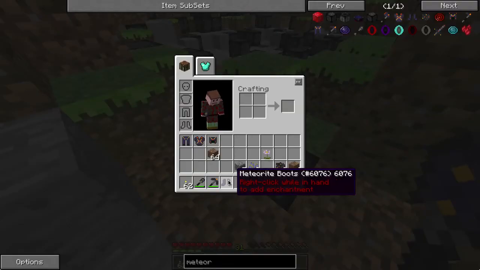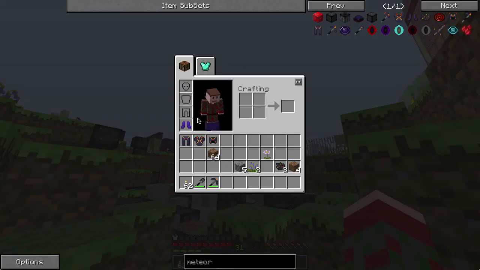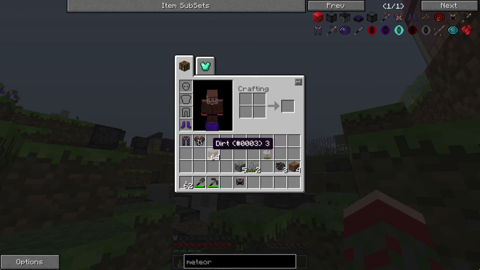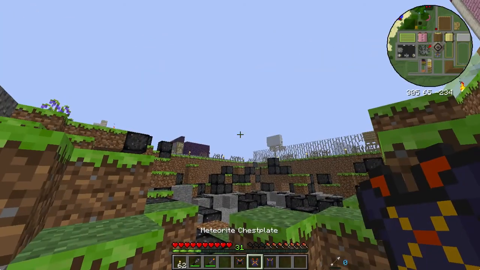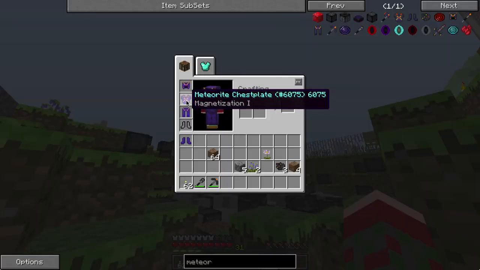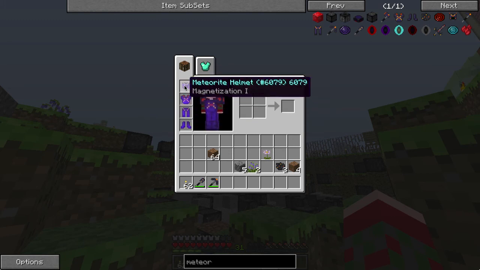Okay, it's because when you right click on the meteor boots, it activates magnetization 1. And normally when you craft them, this will naturally be activated, but if you just spawn them like me, you need to right click on them in order for it to activate magnetization level 1. Now normally you only need one piece of this.